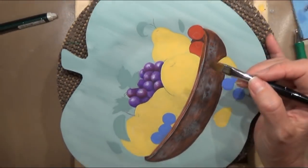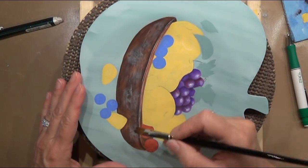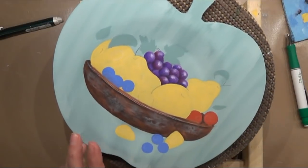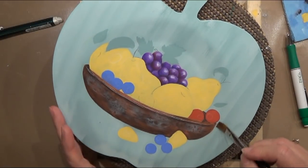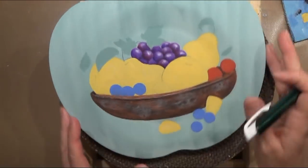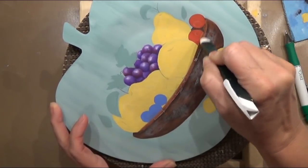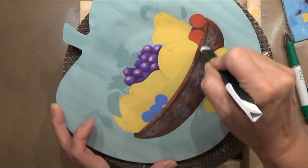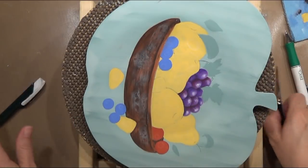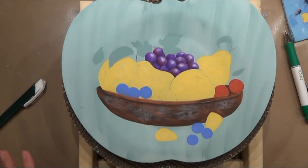Oh, here I am on camera. Let me wide angle out so I can get the whole bowl in here. I'm up on the tippy toe here. And I want that to be just a little bit more flat. Not so curved out right there. Okay, let me erase that line that I drew in there, or that double line I drew. I got that blue mist paint up that high, so I can't erase that. We'll just paint some other color over here in a minute.